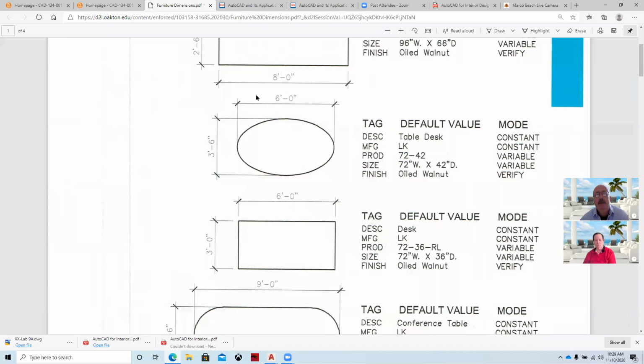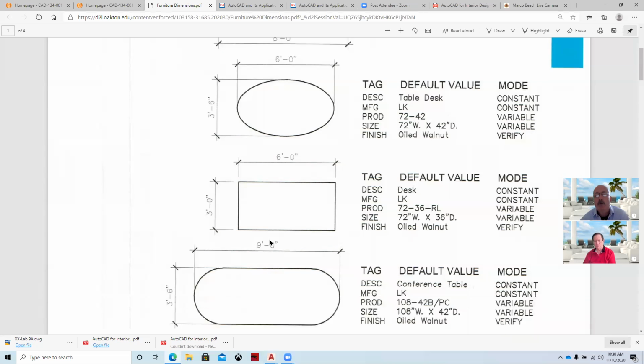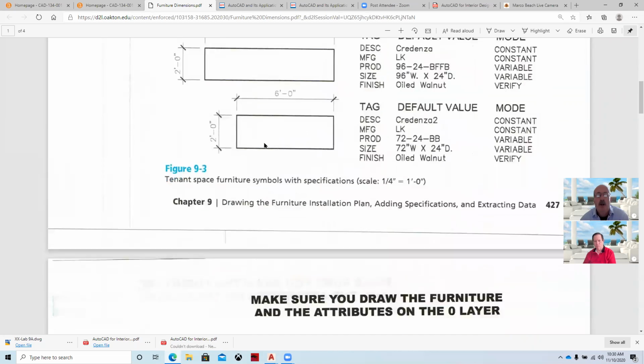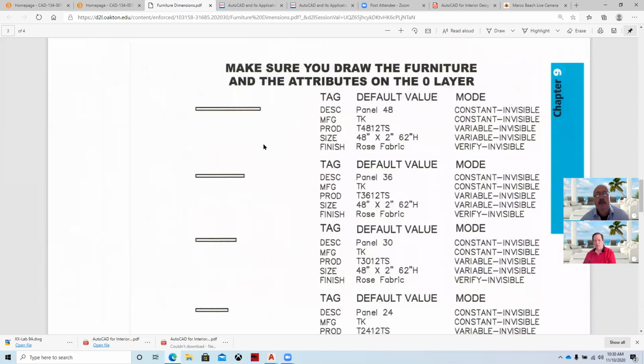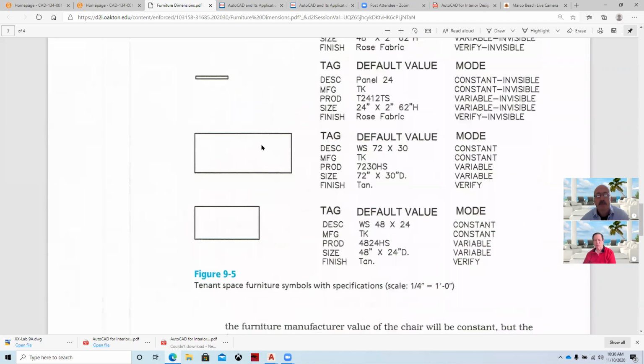And so for this week, here I just drew this one right here. If I were to draw another piece of furniture, I would just draw this 6x3 foot. I would name it desk. And then as far as the attributes go, we thought it was best to just go through and talk about the blocks. And you can tell right next to it, just to the right of the values, it has the notes, it has visibles and so on. So if something is changed or non-visible, it automatically will tell you what it is now.